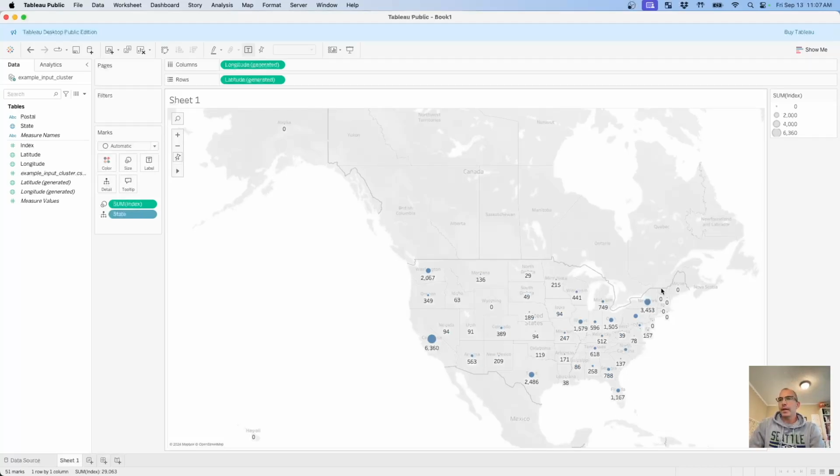So from here, like I said, if I was doing a smaller sales territory group, and I needed just 3 or 4 territories, I could probably do this by state. I'd probably be fine.